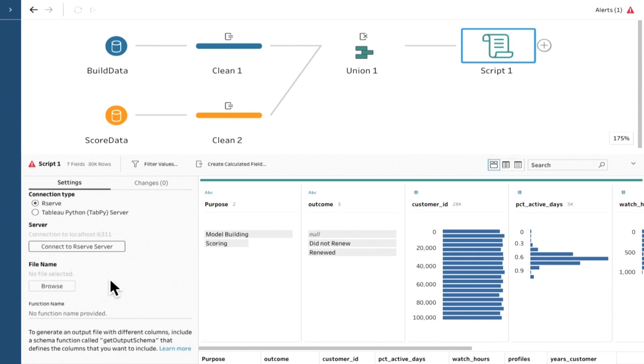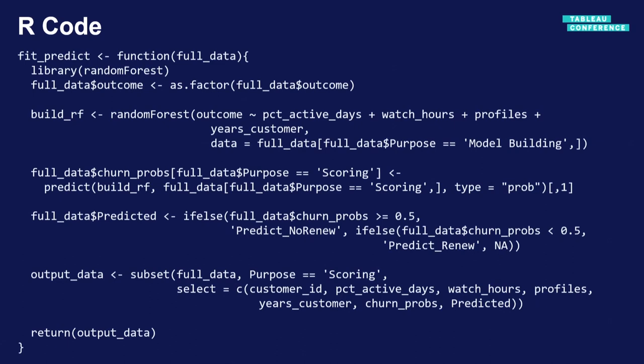Before I do that, I want to jump into the R code behind this to give you an idea of what we need to send to Tableau Prep. If you're familiar with R, I think you'll be able to understand everything I'm showing here. If you're unfamiliar, I will be walking through each step so you can try to follow along or just kind of hang back and chill out for a minute. We need to send two scripts in our file for Tableau Prep, and this is the first of those two.